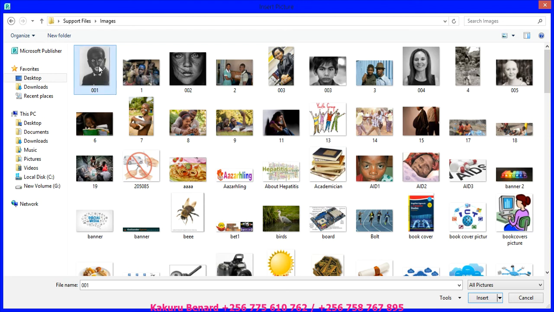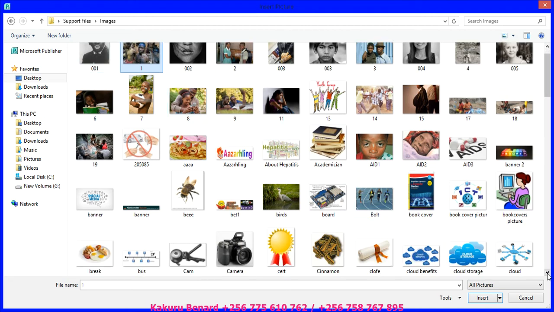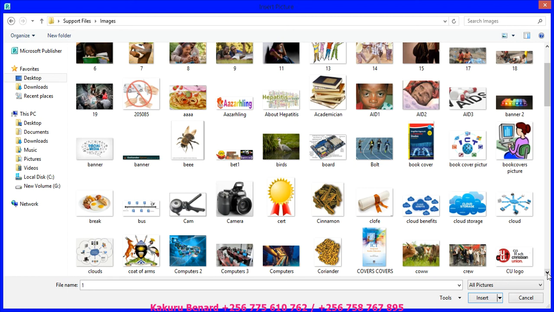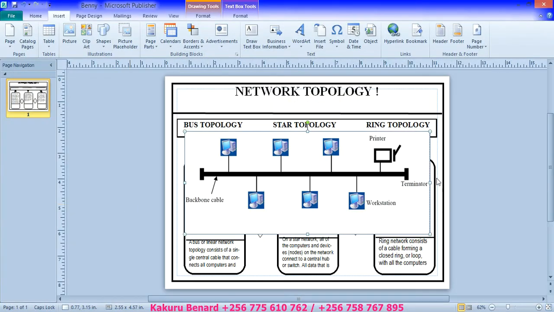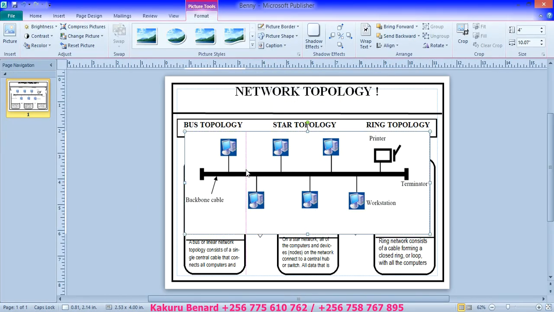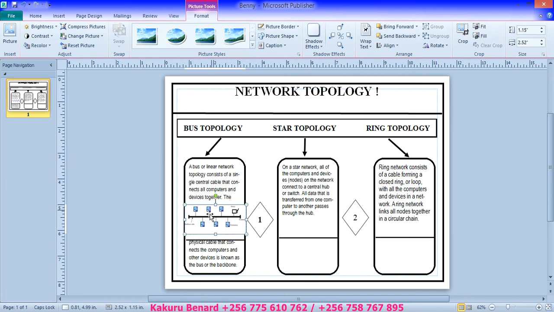From here we look for the bus topology, which is here. And so reduce this image, bring it to the bottom here, and make sure it is smaller so that it can fit within the space that you left there.